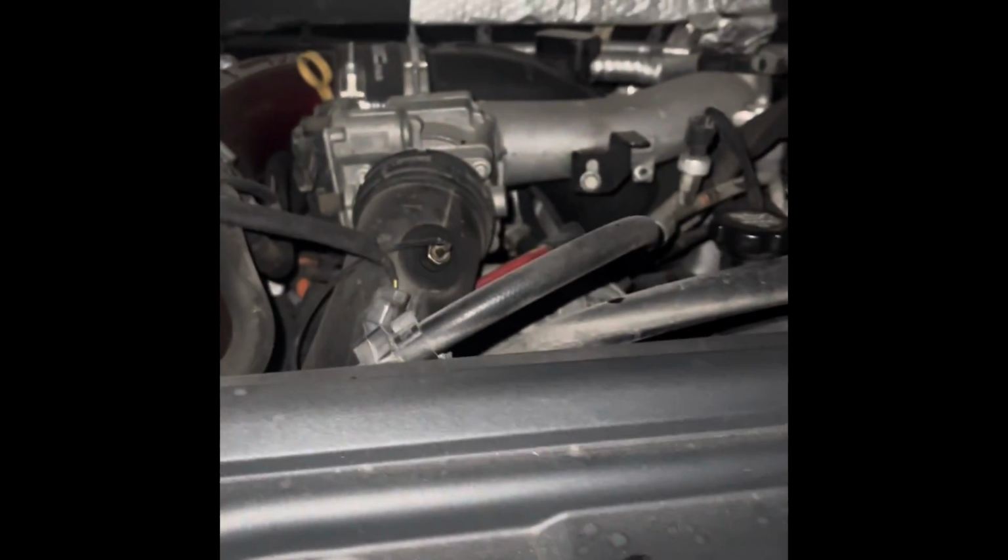Alright, so we're all done. That's all there is to her. Oil change on the 2015 Duramax.